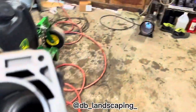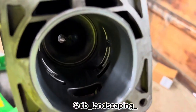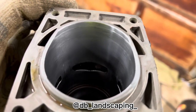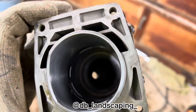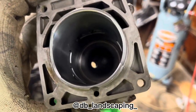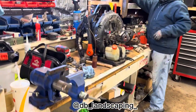Okay guys, so we just did the boring on the head and the piston. We did as much as we could on trying to remove all the scratches here, but we can't go too far in, so we're gonna lose more material. We don't want to do that, otherwise we're gonna lose compression. But as you guys can see, it's a little bit better than it was. So now we're gonna start to put the piston back on. But yeah, it's a simple process. You just need to have the right parts and stuff to do it. So let's see.